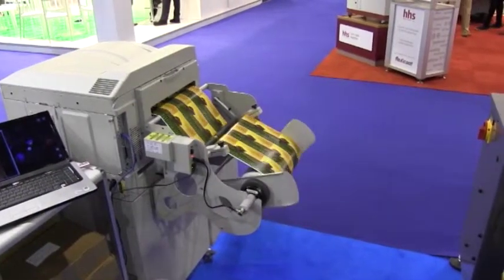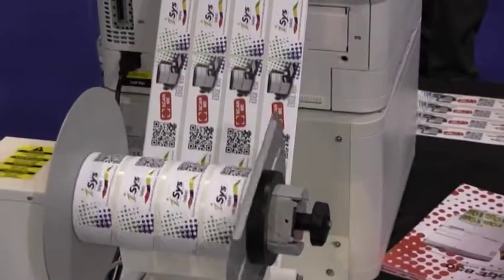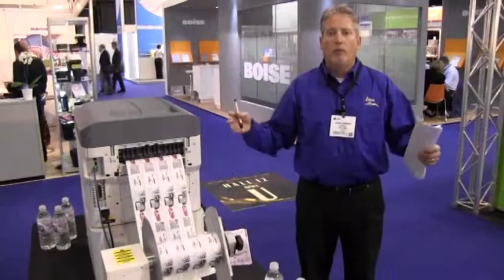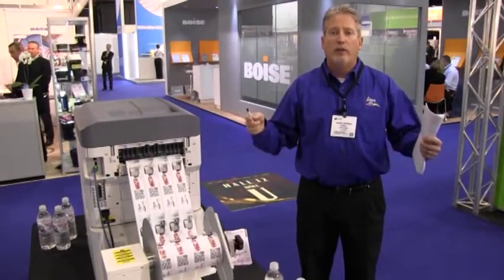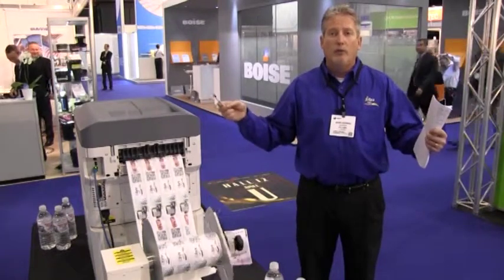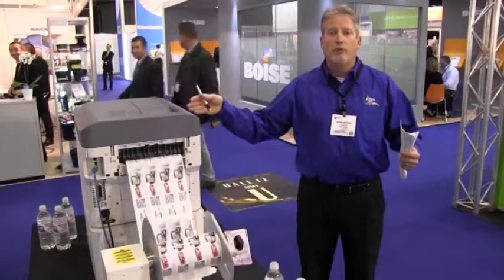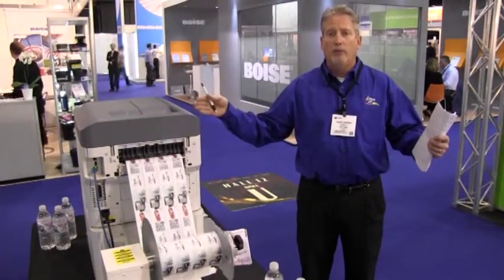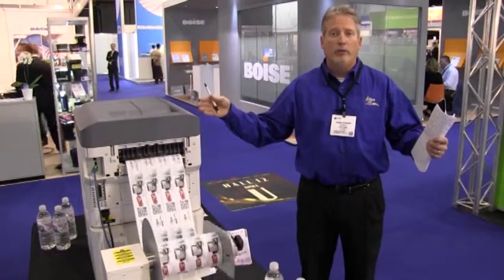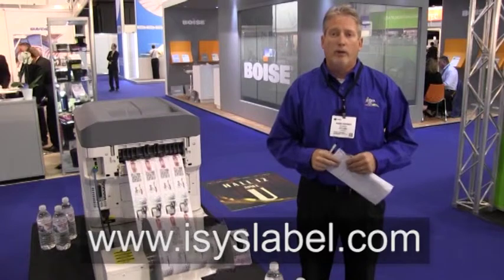So we have two printing presses: the Apex 1290 and the Edge 850. The Apex 1290 is perfect for those jobs that are in excess of 30,000 meters per month. For our smaller desktop version, we're looking at about 10,000 meters per month for a duty cycle. So if you're one of these customers, we'd really like to come and talk to you.